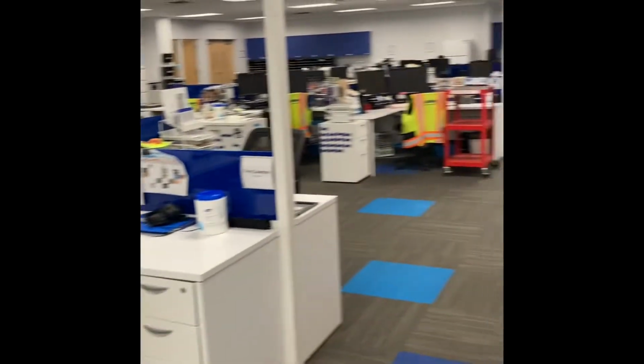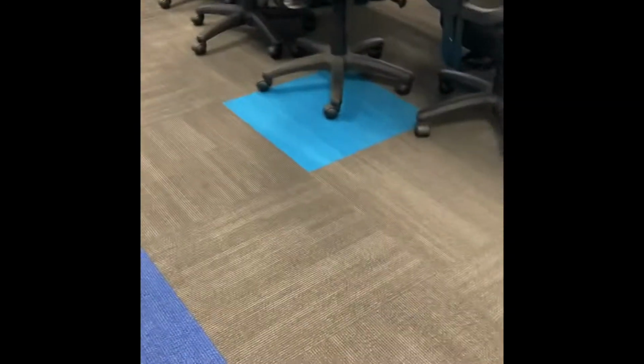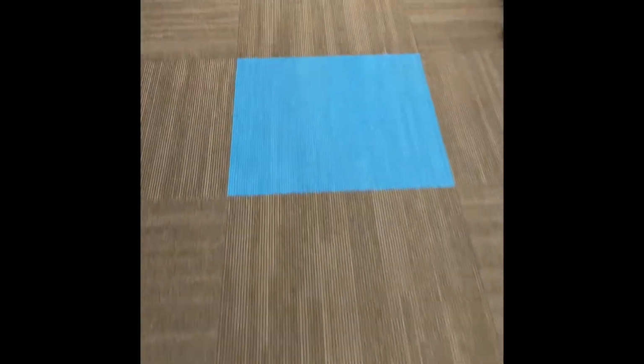Here's the main area where the other two crew members are at. And we're gathering and finishing up here. So we got some stones here. I'll get those up. Just walking through because they're finished. Let's go check out that spot that was on the floor. Just wanted to check that out.